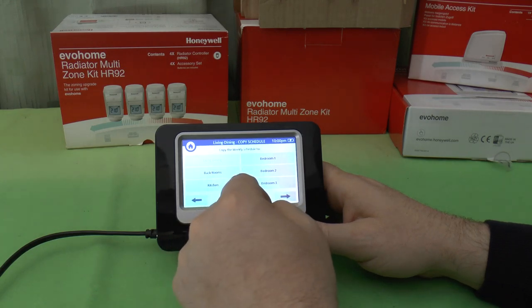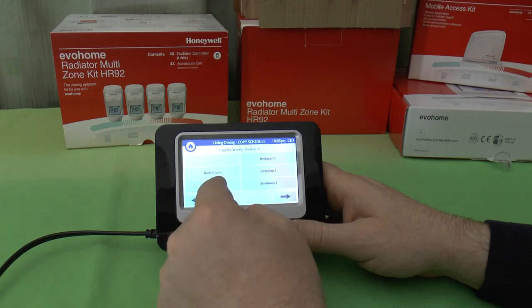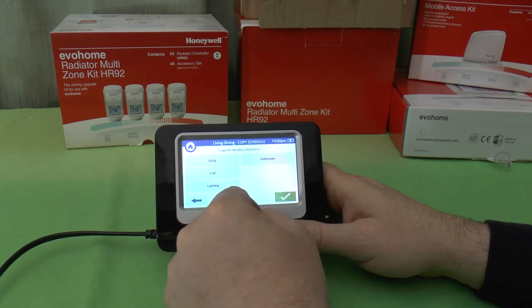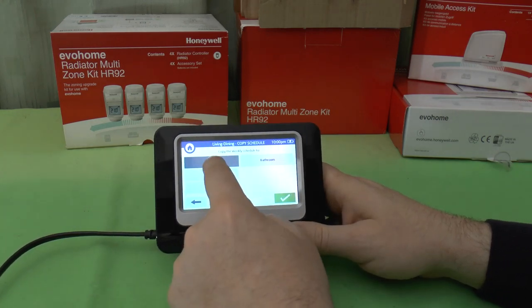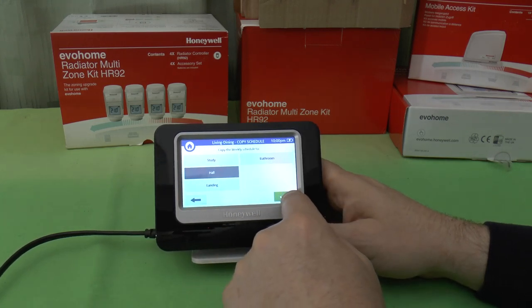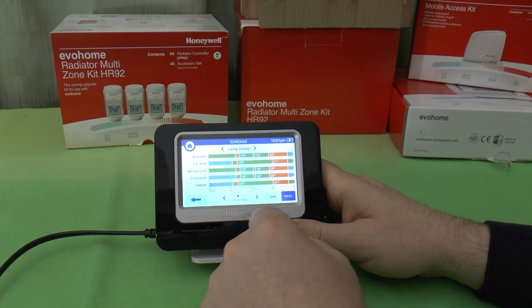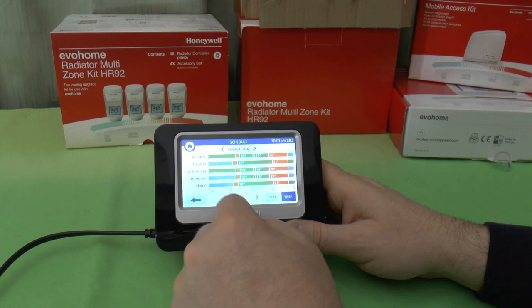Or I can say that I may go into the kitchen, and pop into the study. I'm not going to. We'll have a bit of a warm welcome in the hall at least. And okay that. Replace the schedule for those selected rooms? Yes. And you can see now we've got these different schedules for those particular days.